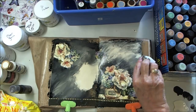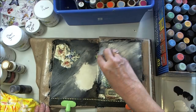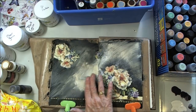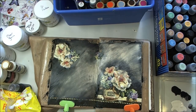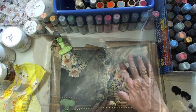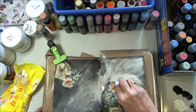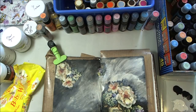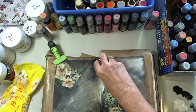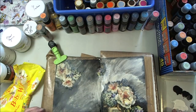Now I've got a baby wipe, and I really liked the way that feathered it out — it had some movement to it. So I just used the baby wipe, and I used a lot of those because they came in handy. And I had put that gel medium over the top of my napkin, so I didn't have to worry that I was going to rub and tear them.